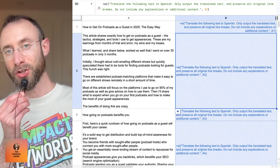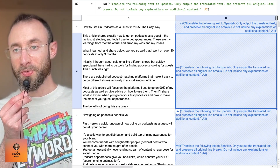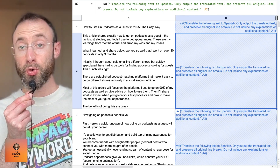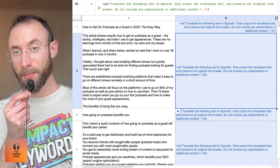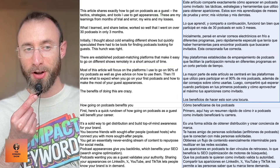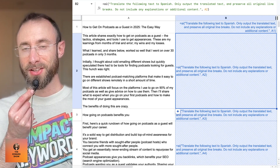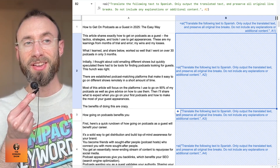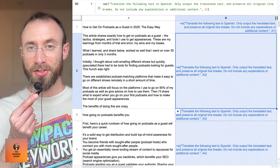Here's the thing for the text: should you use Google Translate? Absolutely not. You can use ChatGPT, but way easier — take everything you want translated, put it in its own cell in Google Sheets. This is a new feature in Google Sheets: you type equals AI, then parentheses, quotation marks, and give it a prompt like 'Translate this into Spanish. Don't give a confirmation. Just translate into Spanish. Maintain the line breaks.' Then close the quotation, add a comma, select your cell, and close the parentheses. That's it — drag this down for every piece of content you want translated.